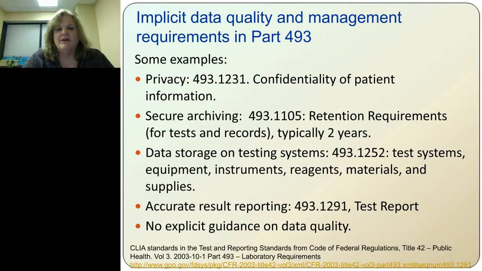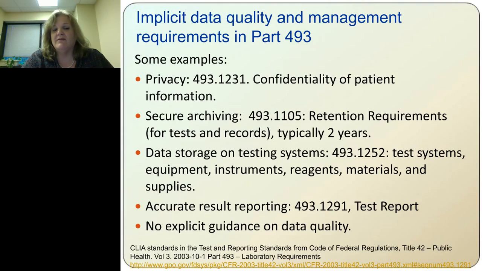For example, there's confidentiality of patient information. Now these implicit data quality and management requirements are implicit in that they don't actually tell you what data is required or how to handle that data, but they do require certain actions on the laboratory's part to maintain that information. For example, patient information should be kept confidential, so therefore your database or data store should be secure.